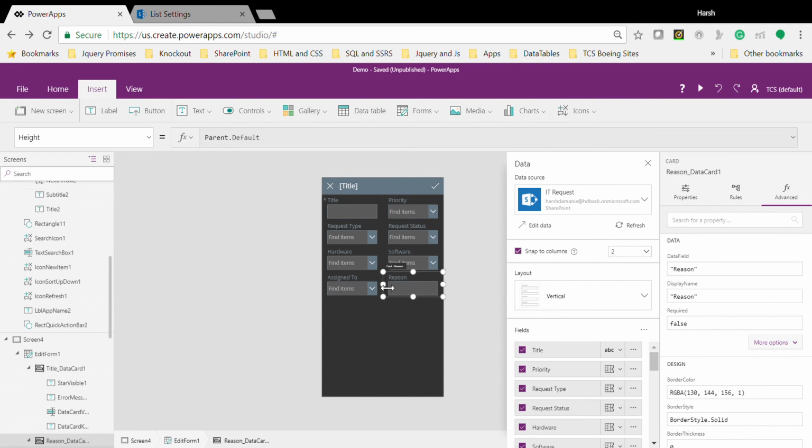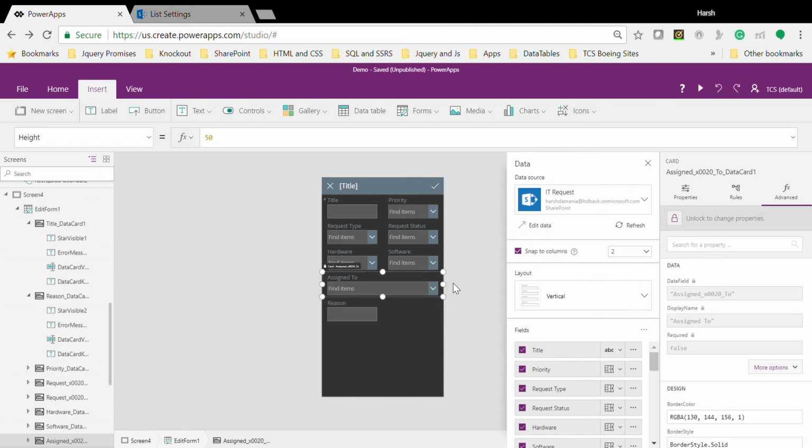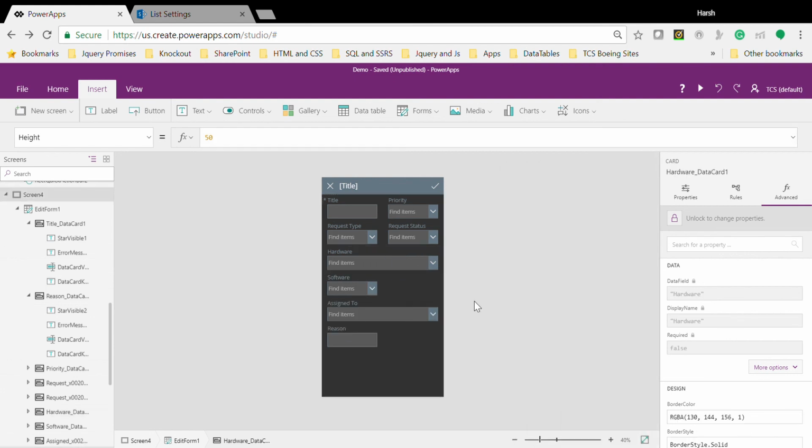So for moving it, I just have to change the size and see, like this. So if I have to do this, I can do this as well.